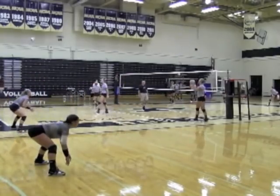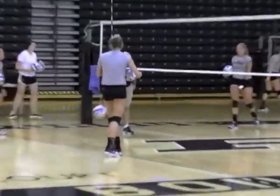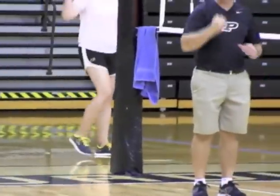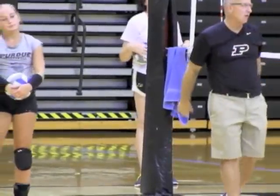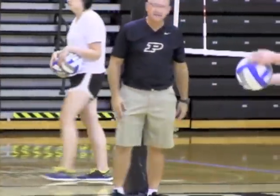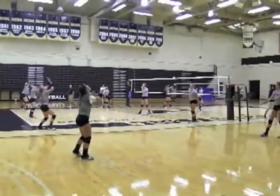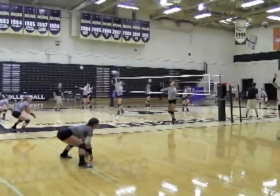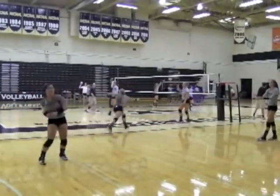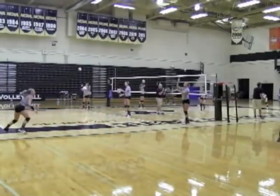Reset. Now you're going to attack the ball anywhere from their feet to above their head. They're going to dig to their self and set it back. 7-and-switch. Dig and set. Challenge them. Let's go. Make plays, Annie. Get that ball up into the air. Come on, ball control. Let's go.